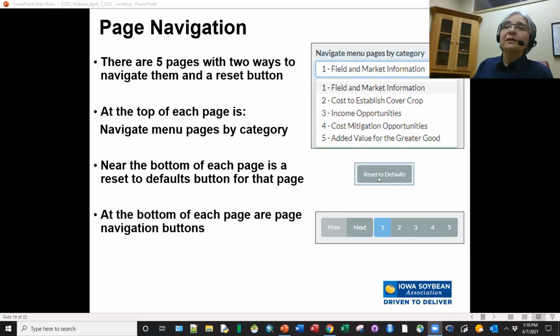And as I mentioned, there's a reset to defaults button on each of the pages, and this will reset only the page that you're on. It will not reset all of the pages at once. So you may have made some adaptations on one page that you want to save. On another page, you want to go back and reset. You're able to do this by page.